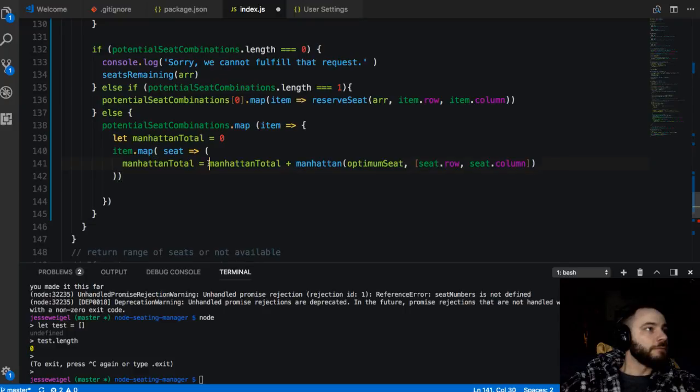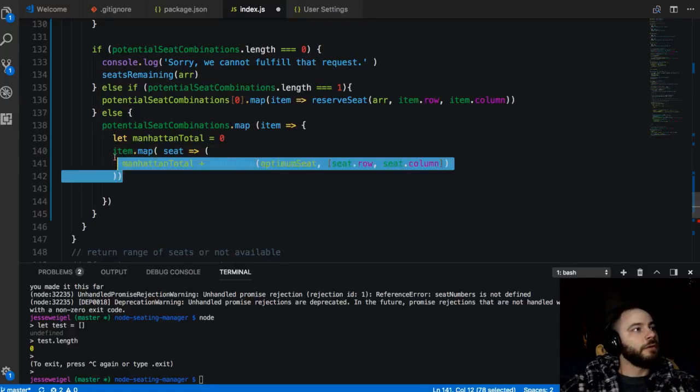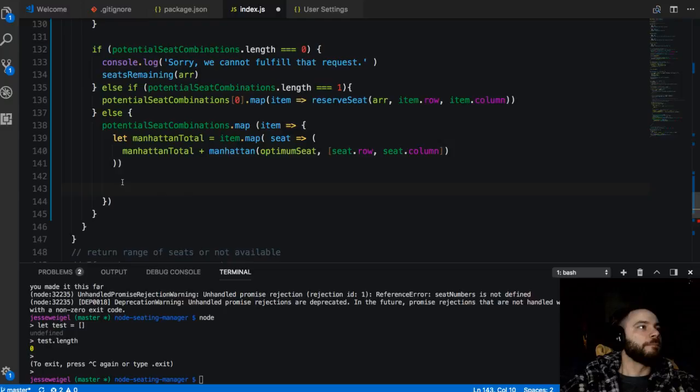Let's do this. Because we're going to return anything in here, we can clean this up and just say let Manhattan total equal this. There we go, Manhattan total.